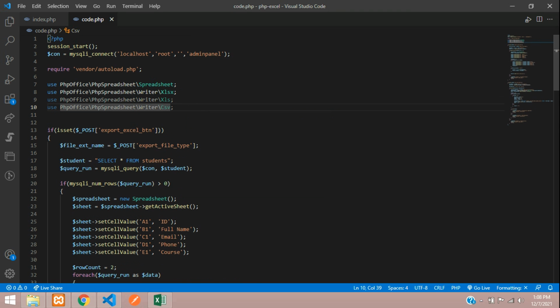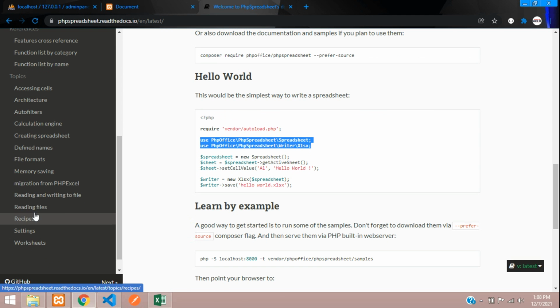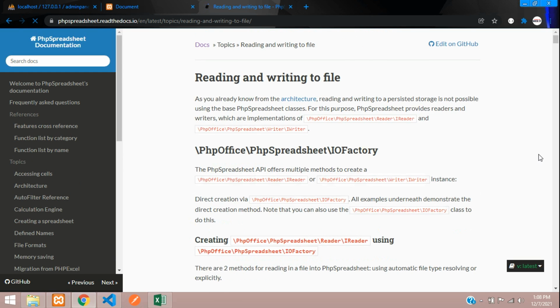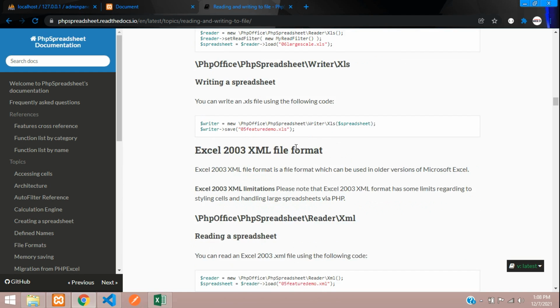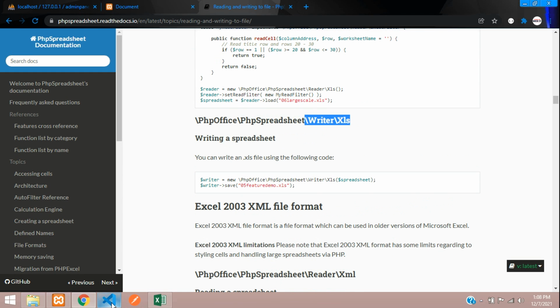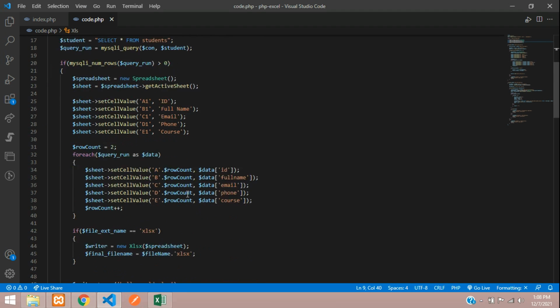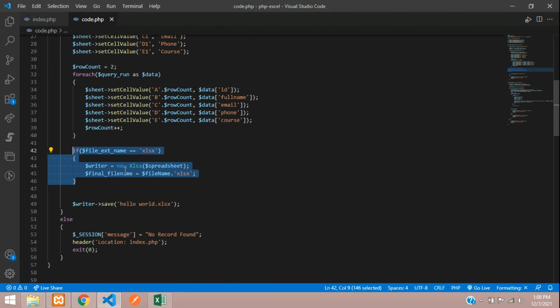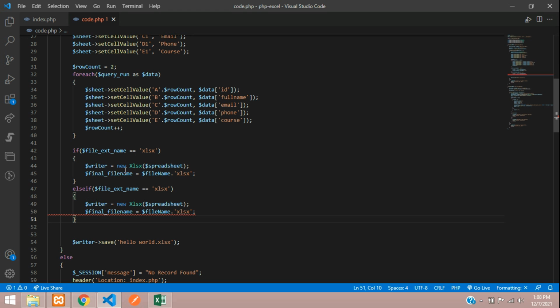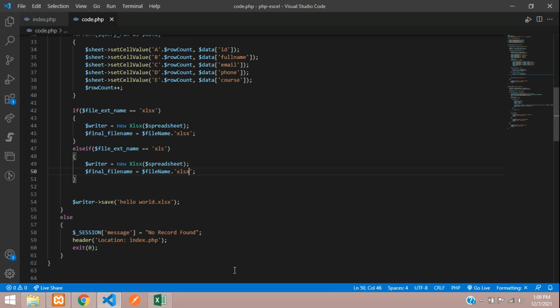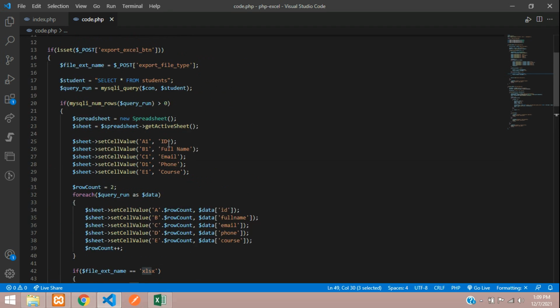Done. So if you want to get from the documentation, you can just go to this read and write file option, and from there you can find out. Okay. So you can just move on below and see all that. Here this is for reader and here is for write. Okay, so that option we are getting. So let me just copy this and use else if, XLS, and here we remove this also. So this is imported at the top, done.